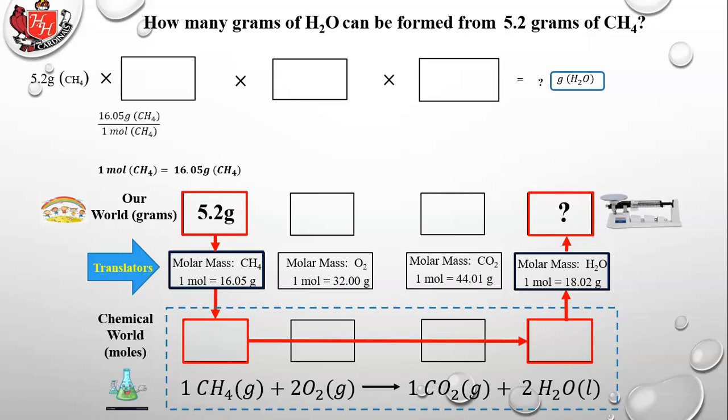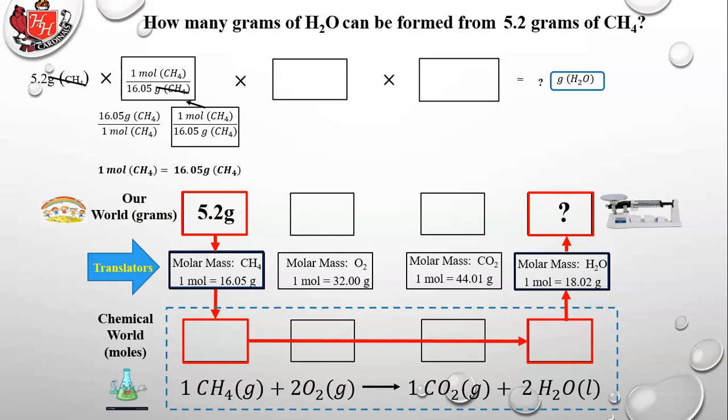16.05 grams of CH4 over 1 mole of CH4, or you flip it: 1 mole of CH4 over 16.05 grams of CH4. It doesn't matter which order you write those two in. So think about it. Which one do you need to get grams of CH4, because that's what we're starting with, 5.02 grams of CH4, to cancel out? It's going to be this one, because it has grams of CH4 on the bottom. So you put it there, cancel grams of CH4 with grams of CH4, and now you're left with moles of CH4 on the top. So that means you're in the box on the bottom left.